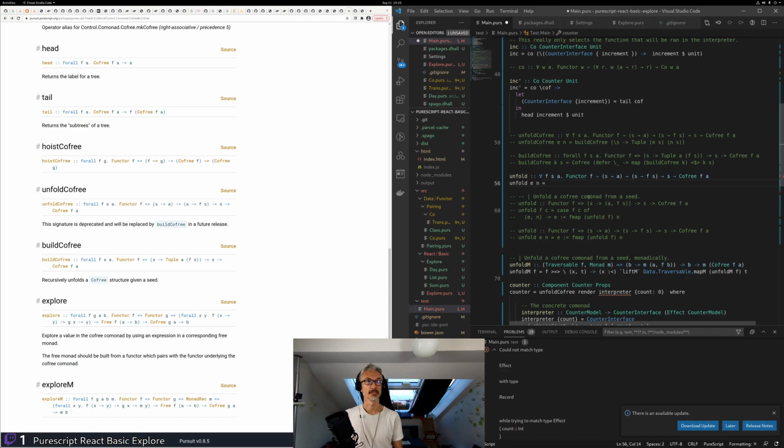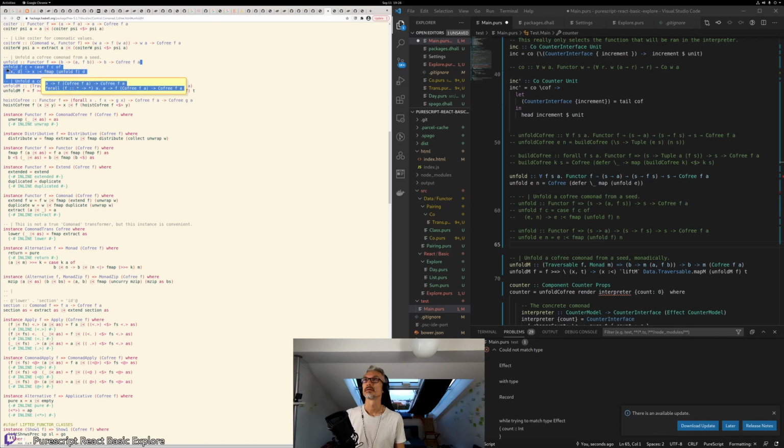So then what I'm really saying is, we could defer, because otherwise I think we need to do cofree defer. And then we're mapping unfold E. Oh, what? Hold on. There's something I'm not doing right here.